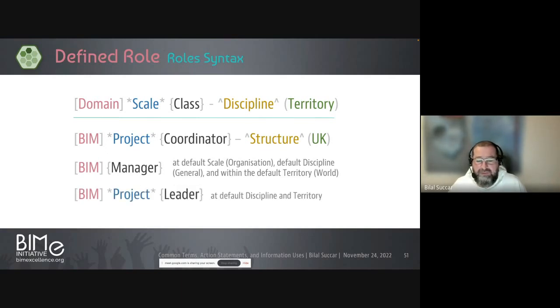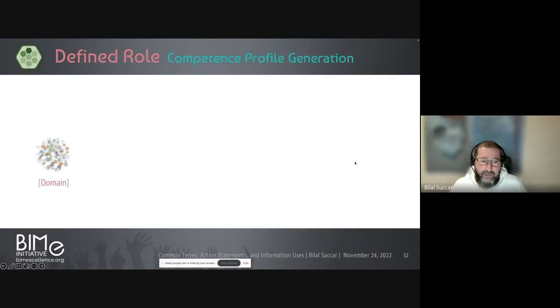So, and then we use this syntax. This syntax for roles based on taxonomy is very well defined. Taxonomy is coming from international classifications and from the BIM initiative as well. To then say, okay, if we want to create a profile made of statements, and these statements are made of a combination of dictionary items and information users, we can start building the profile.